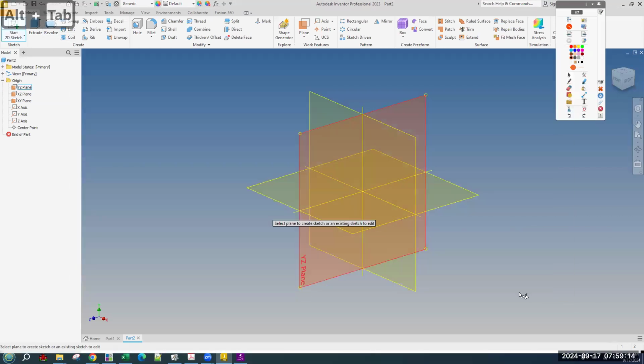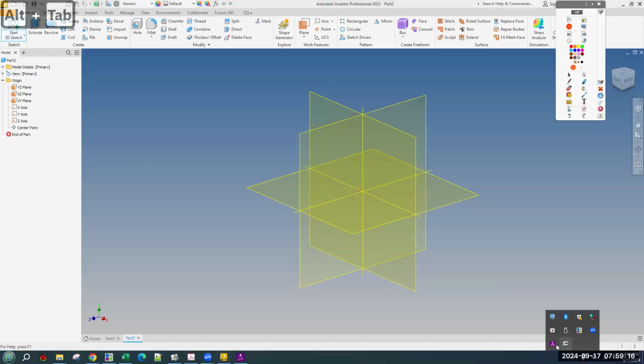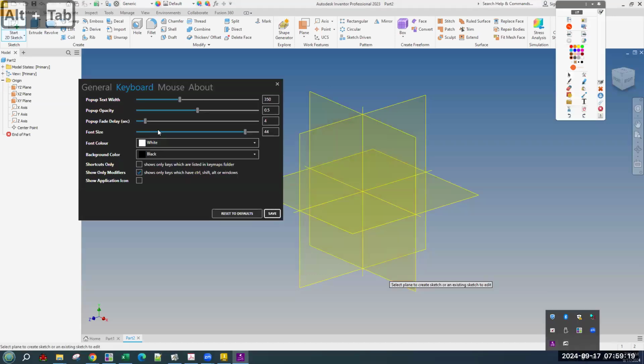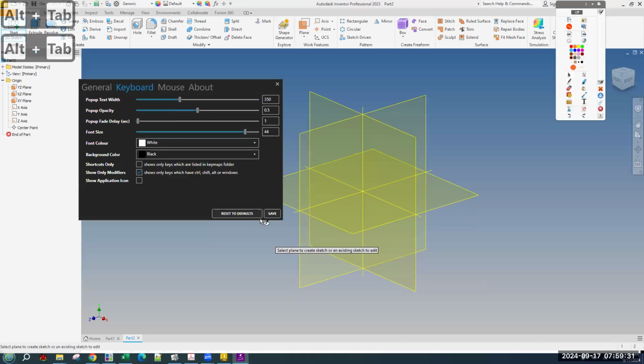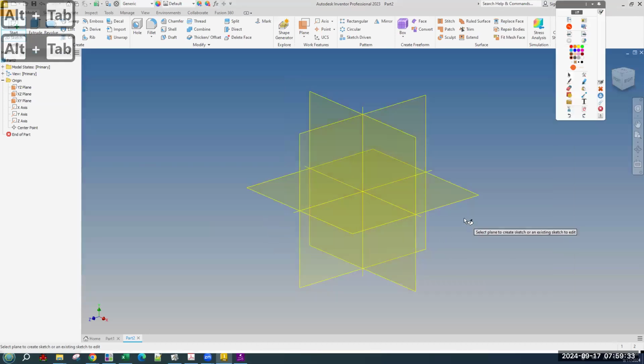Why does that take so long? That's not, hold on. I guess I could finish this on my own. Pop-up font. Nope. Okay, never mind. I'll fix that later.